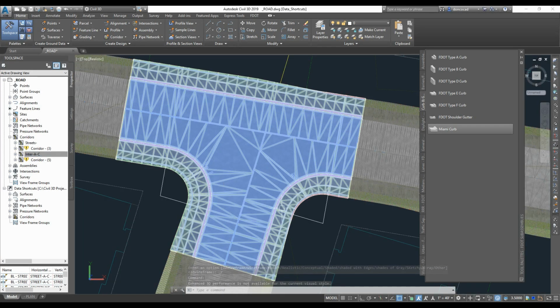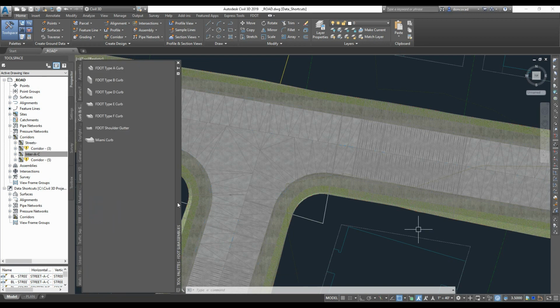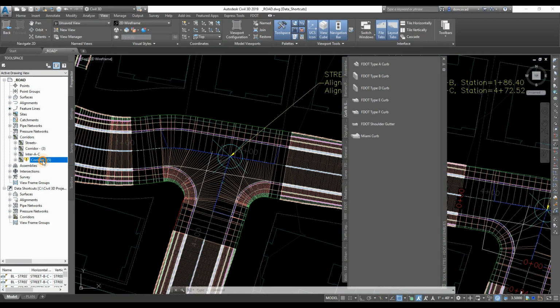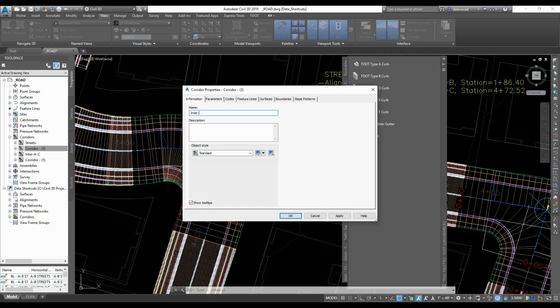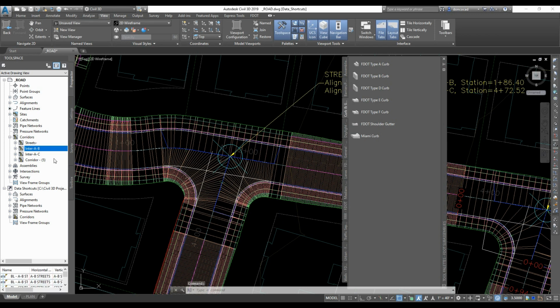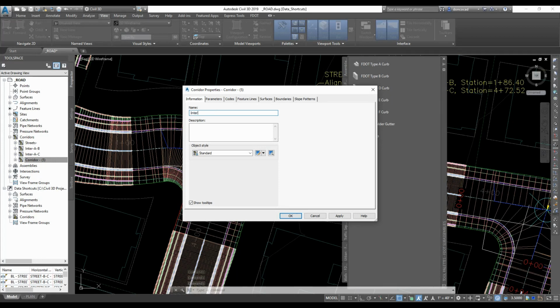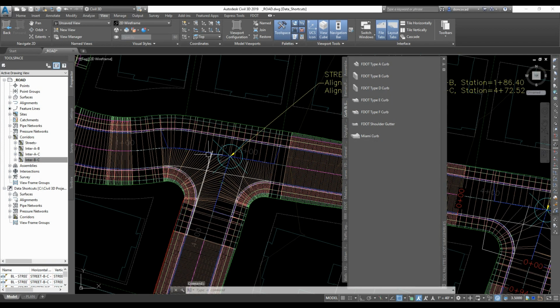Alright, so this intersection looks pretty good. You can tell by that tool palette that I tried to go into that Civil 3D and use their stuff. So I'm just going to go through my tool palette over there and rename all my intersections and corridors and whatnot, so it makes sense.